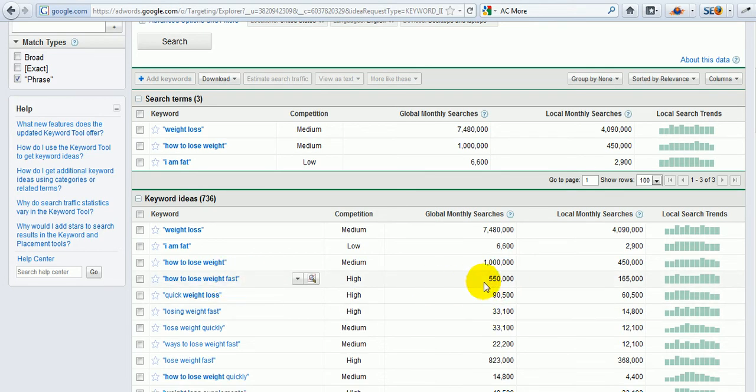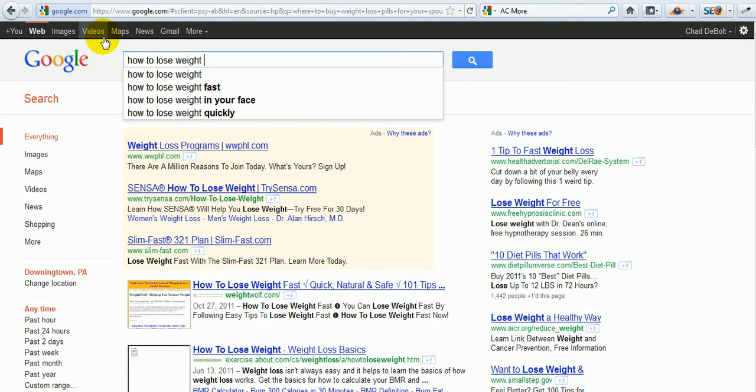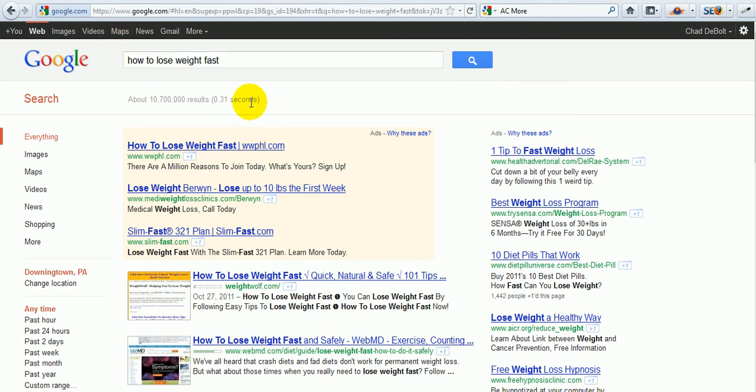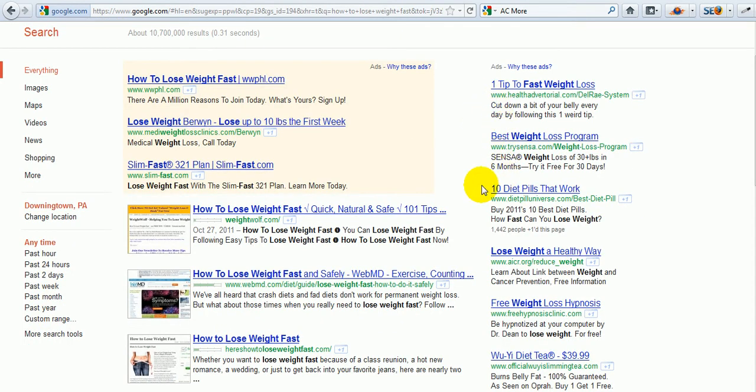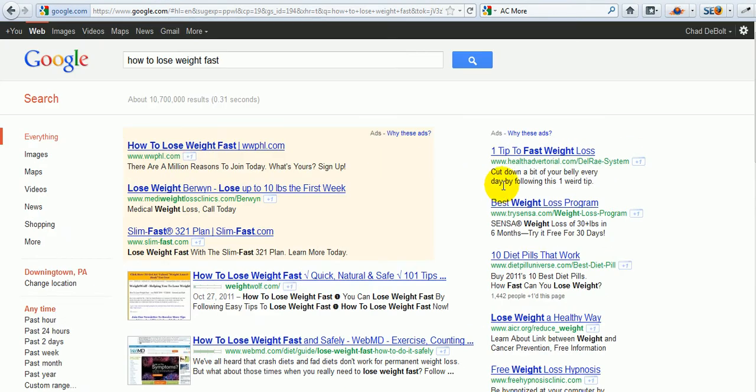So apparently it makes money. I don't look at it as far as how hard it's going to be to SEO something, but I do glance at it. It's my barometer on whether this is a buying keyword or not. If there's high competition for a word in AdWords, like how to lose weight fast, let's just go and see. All right, see all these people? They're dropping some coin to be on this page.